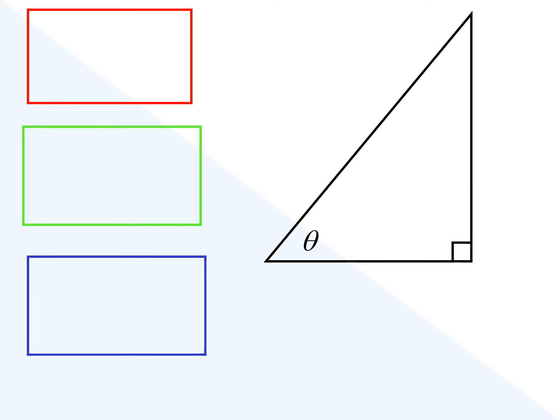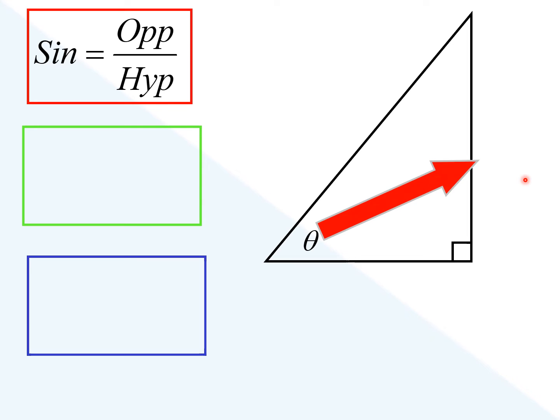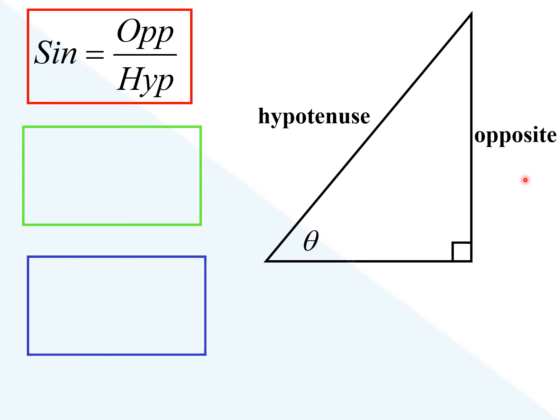So talking about trigonometric ratios or functions, the ratio for sine, or sine theta, is equal to opposite over hypotenuse. So if this is the theta, this is your opposite side and this is your hypotenuse. The hypotenuse doesn't change at all because the hypotenuse is the side opposite your right angle. So if this is the theta, this is the opposite side and always this is the hypotenuse, the longest side or the side opposite to the right angle. So it is sine equals opposite over hypotenuse.